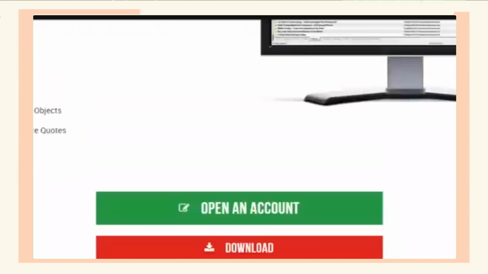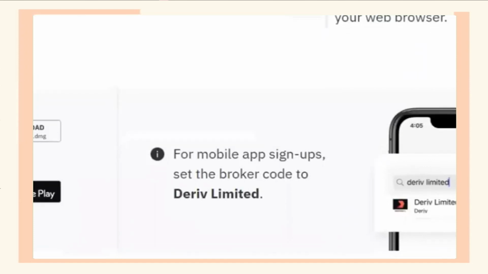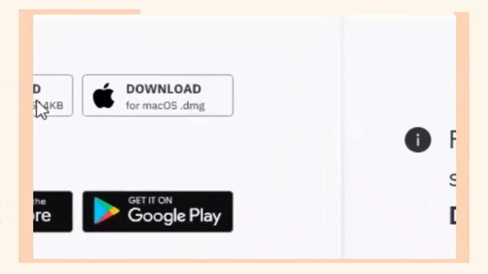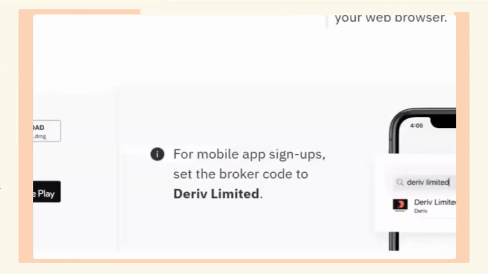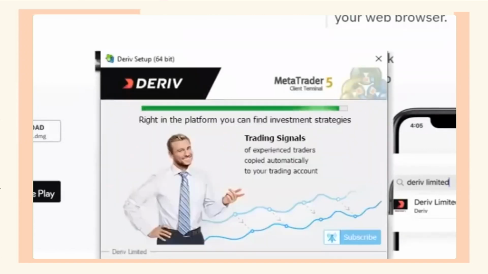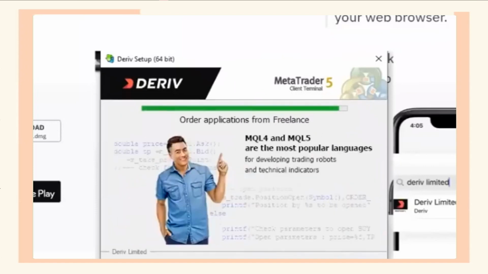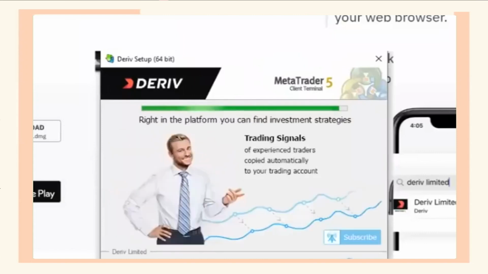For this video, we're just going to do all of this on Deriv. That's where I'm going to show you everything. So you go to the Deriv platform, and you click on download. On the next page, the setup gets downloaded to your download folder on your computer, and you click on it, and it's going to give you a prompt on the screen. The prompt is going to guide you on what to do next. You just click yes, and then you follow all the commands that are required. And then you go on to set up your platform, that is the MetaTrader 5 platform. Get it installed, and then you launch it.